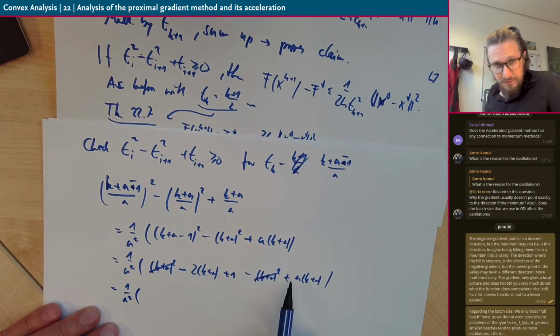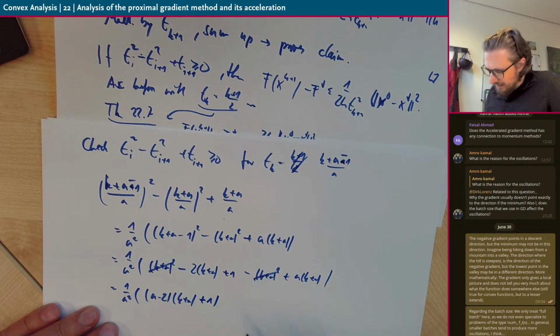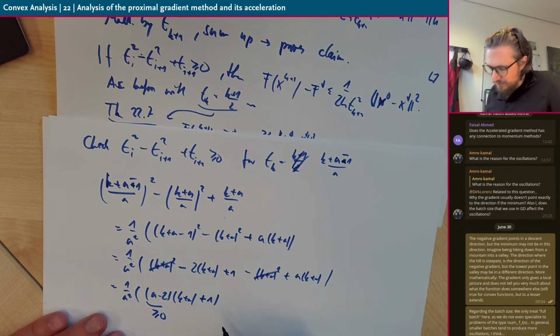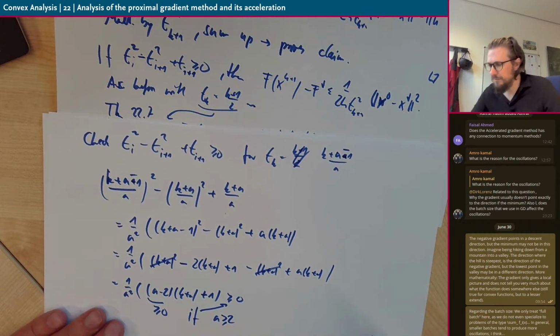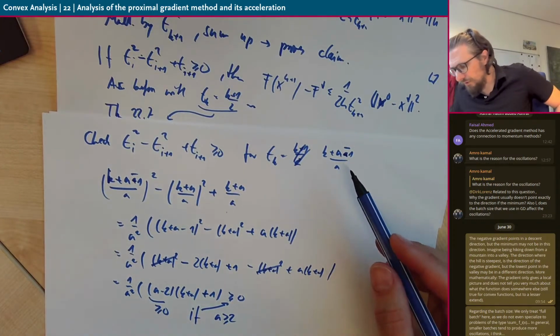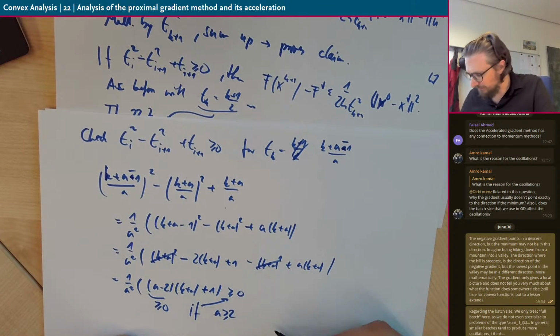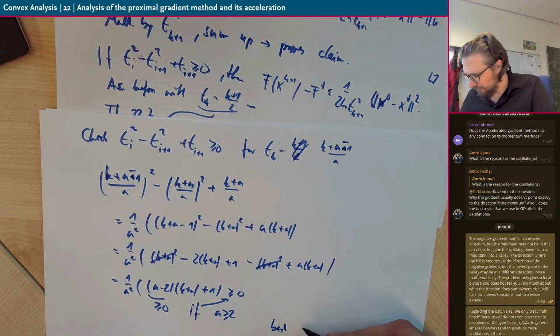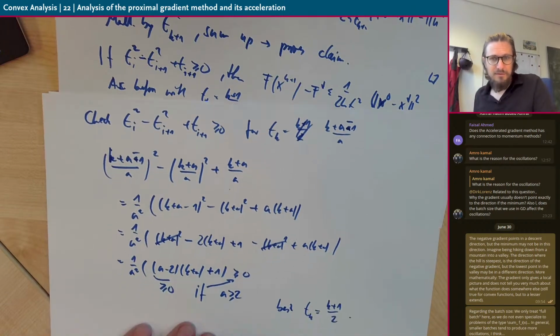We can put these two things together to get a minus 2 times k plus a, and again plus a. And so this is positive if a is larger than 2, so that we get that. So you can see we can do that here with tk equal to k plus a minus 1 if k is at least 2, and as you saw before, a equals 2 is the best one when it comes to the upper bound. So tk equal to k plus 1 over 2 is the best thing one can do.